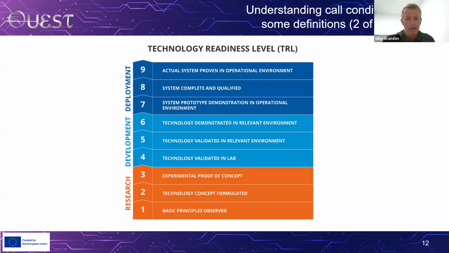On the other hand, if it's an innovation action, where it's all about further developing a technology which is much closer to commercialization, oftentimes the call text will say, look, at the start of your project, you need to be at, say, TRL level 6, but by the end of the project, we're expecting it to be at TRL level 8. These numbers I'm mentioning here are very general. You always have to look at the call text. There are always occasions where there are exceptions to what I just said.